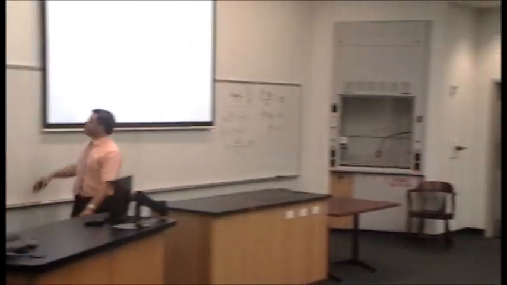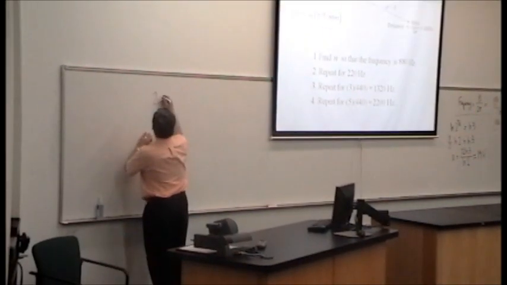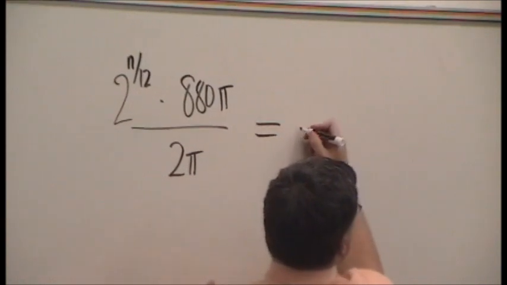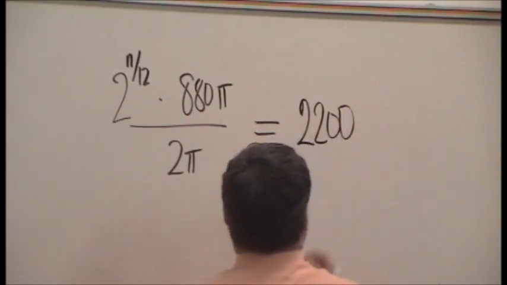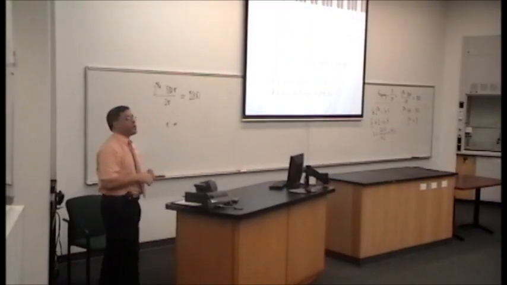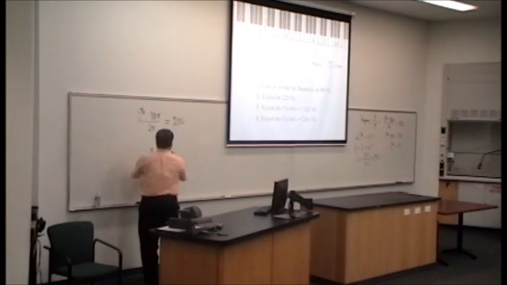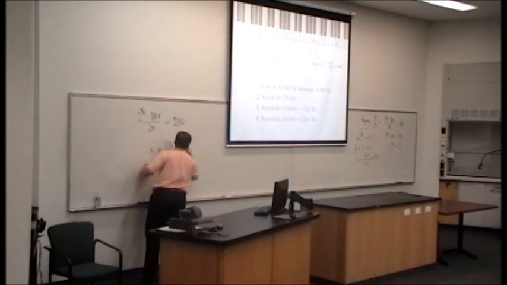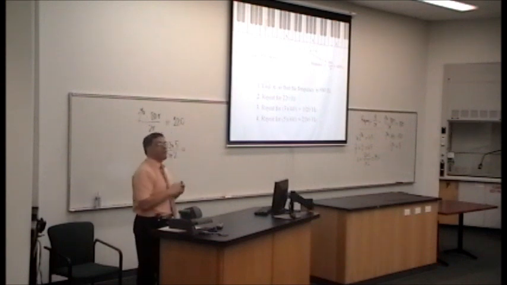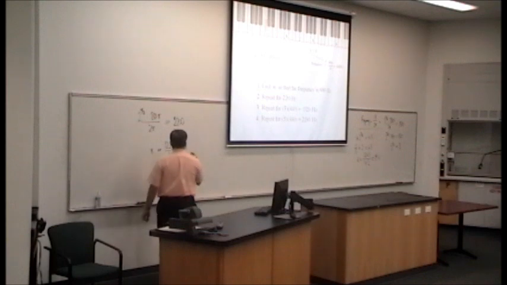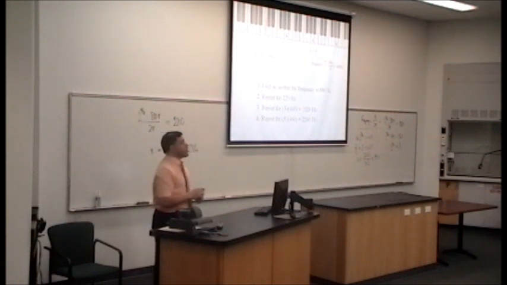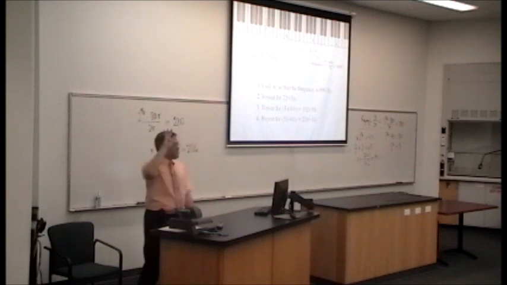Same problem this time for 5. 2 to the n over 12 times 880 pi over 2 pi. Let's set that equal to not 3 times 440 but 5 times 440. 12 times natural log of 5 this time over natural log of 2. Now once again, that's not going to be an integer. 12 natural log of 5 divided by natural log of 2. 27.86. So decently close to 28. So that's more than two octaves. It's four notes higher than two octaves.